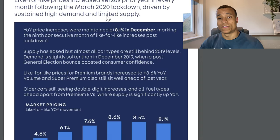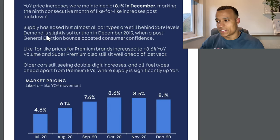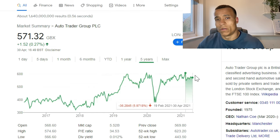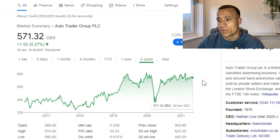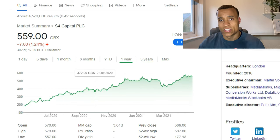Not only did they see increased users, they were also noticing like-for-like price increases versus the prior year in every month following March 2020. Year-on-year prices increased anywhere from 4.5% to 8.5%, which means retailers are increasing prices due to strong demand — more cars on their website means more revenue and profit. Long-term, due to their market dominance I'm expecting strong growth, though I would consider waiting for their earnings report at end of June or early July before investing.